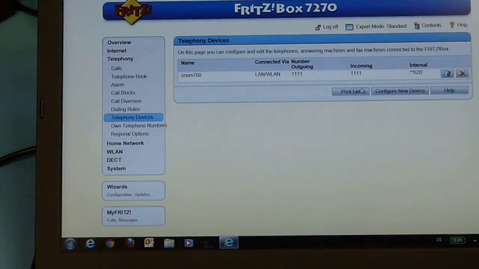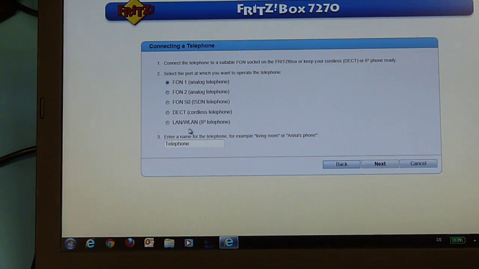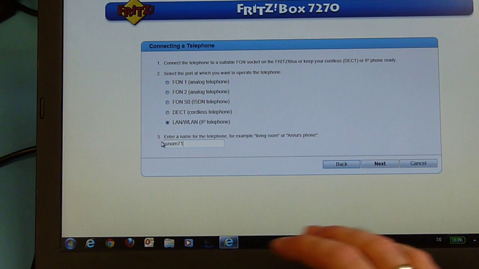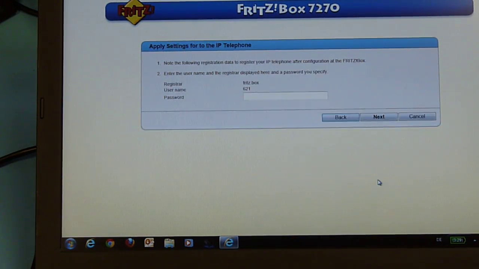You can see it's configured here, and as we have two snom telephones, we will continue to configure a second one. It's a telephone again, again an IP telephone. Our second one, we call it snom 710. Click next.